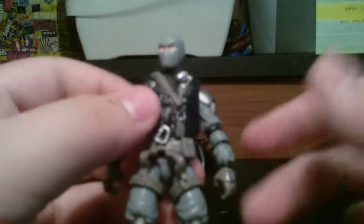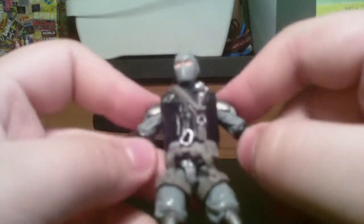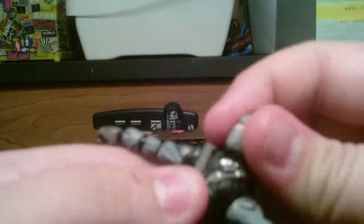I don't know if that was because of the Sigma Six mentality or what, but I always used him as a good guy because he just always seemed like a really cool good guy. Articulation on this guy is standard G.I. Joe articulation — well, not standard from now — but he does have the older buck without the wrist articulation or the rockers on the ankles, but still pretty articulated.